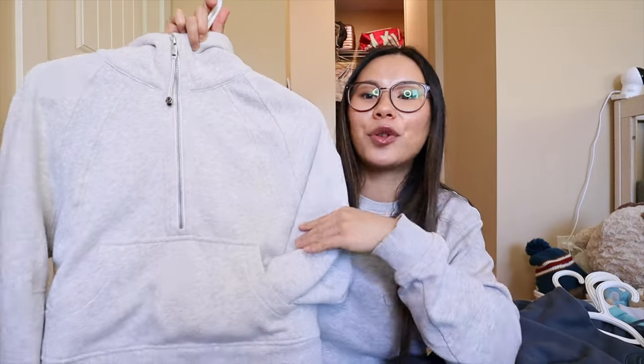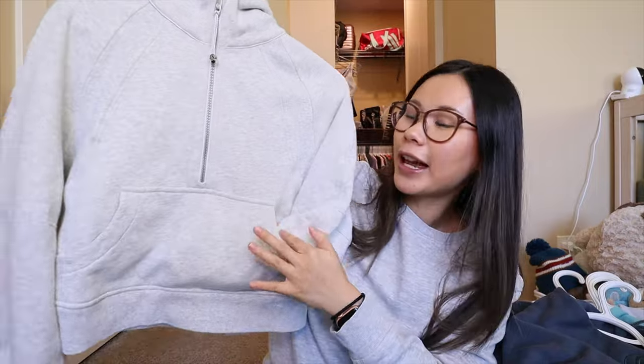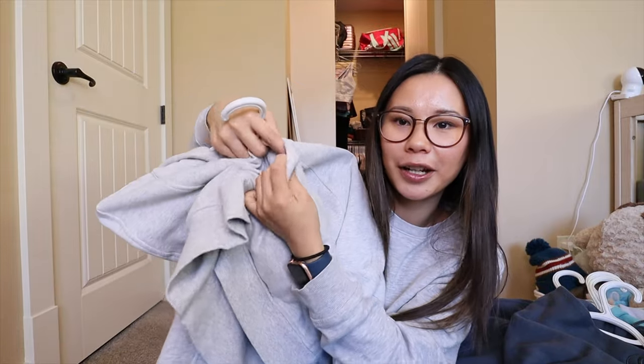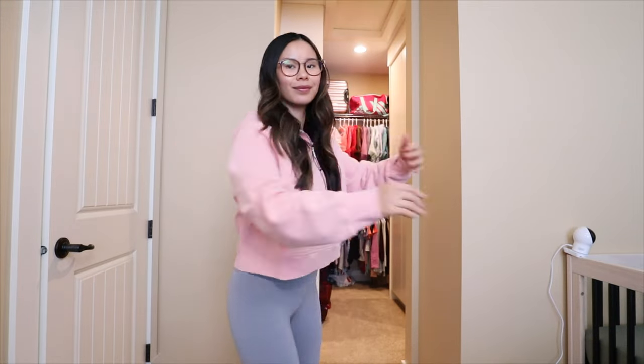Let's chat about the actual hoodie. They do have this fun little emergency hair tie slash zipper pull — you can actually take these off and they are an emergency hair tie in case you're in a pinch. They do have the zipper garage that folds over the zipper so it doesn't poke you in the neck. It does have one kangaroo pocket with a smaller mesh pocket inside. I get a size extra small/small in all of these oversized versions of scubas. It's a little bit more of a cropped length, hitting just above the hips for me.